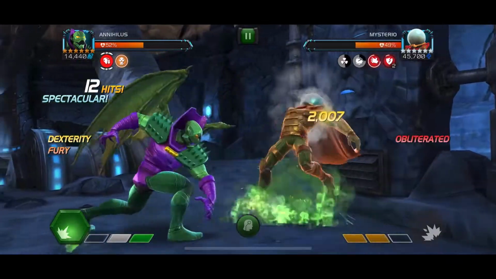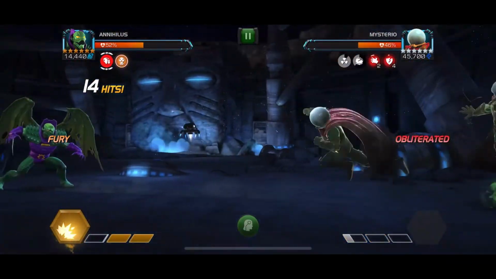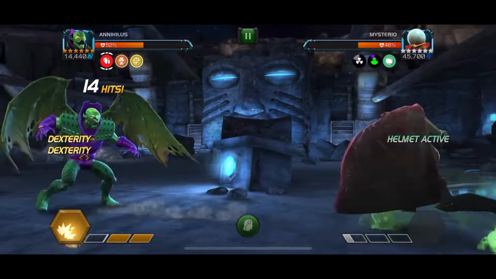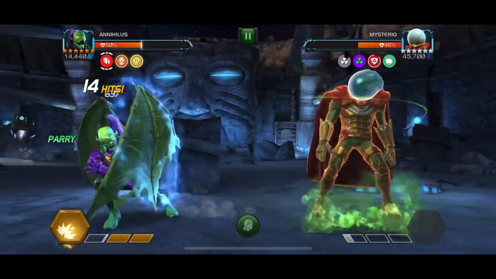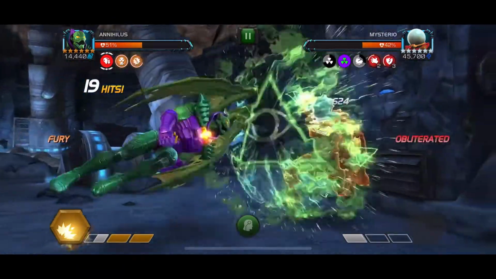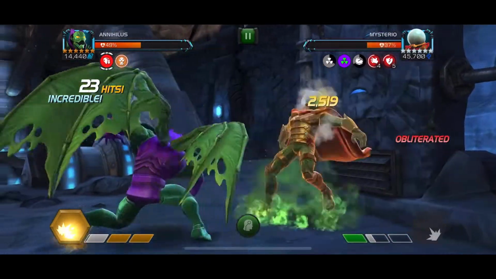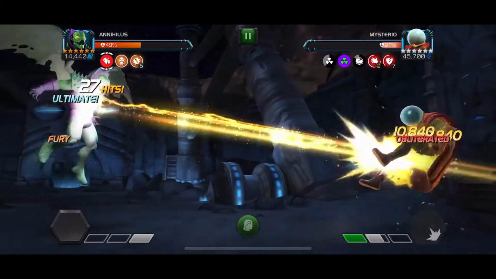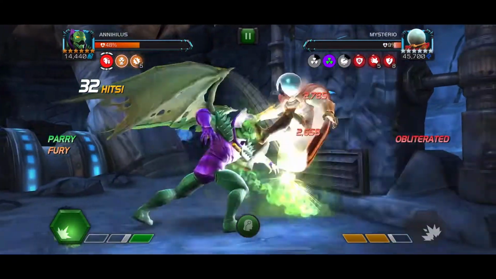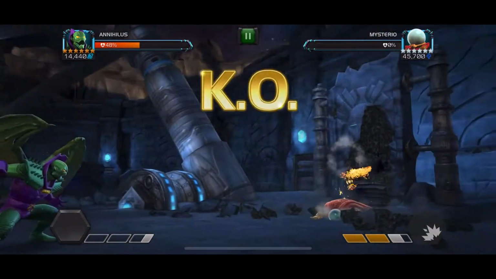Just trying to hold, block, and bait his heavies and get some openings to keep pushing him to L2. His L1 takes a little more timing to dex properly, and then you're pretty much having to wait so you don't have that damage reflected, which you don't want. It's kind of like a Thorns mechanic. And so we're about to just finish him off, I think, with this L1. Yes. So we get him down.